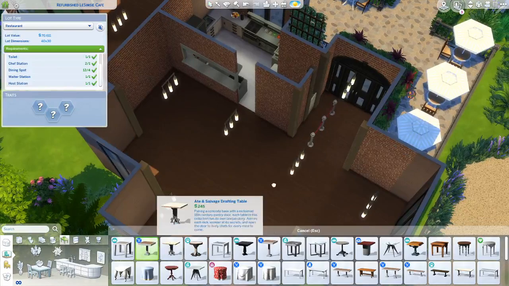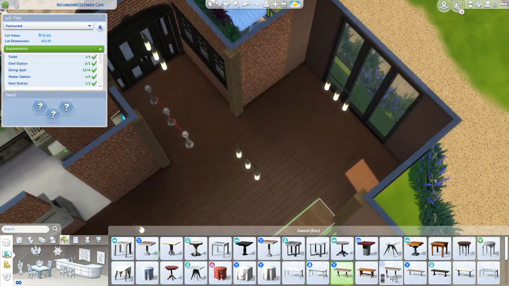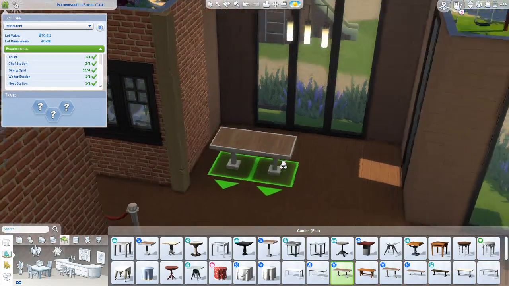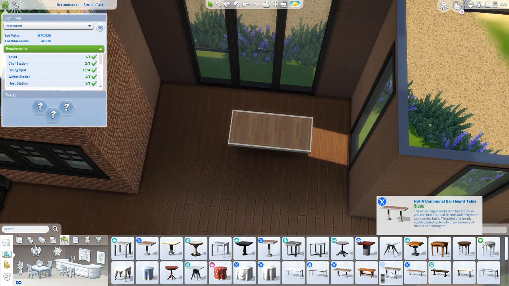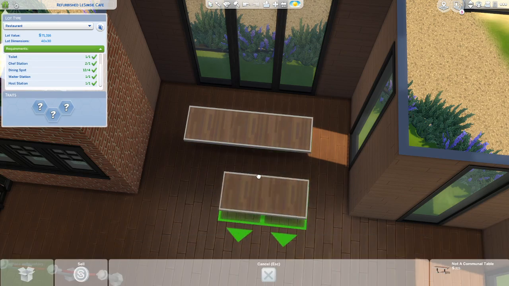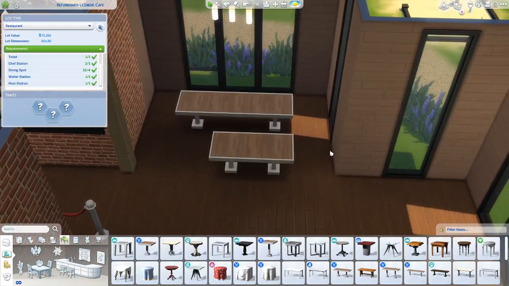Which table should I use? I feel like I should still keep kind of an industrial look. How high do I want them? I definitely don't want high tables. So this is where it gets a bit iffy. I don't know if these kind of fit. They kind of look like Macca's restaurant tables almost.